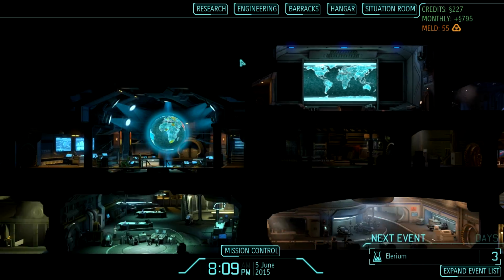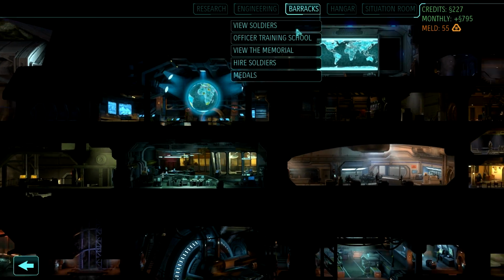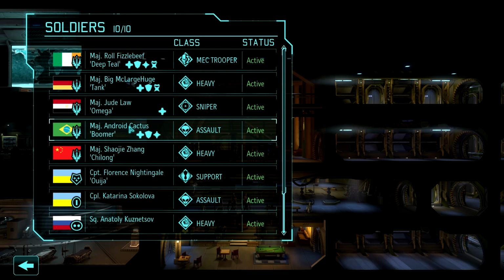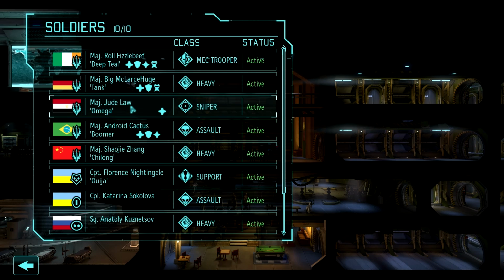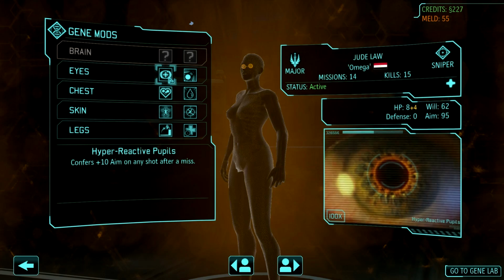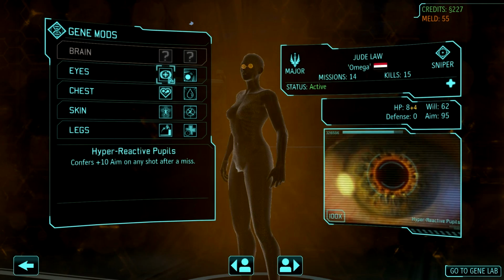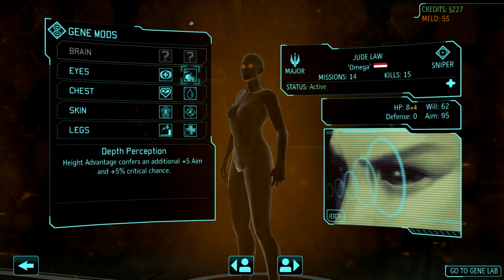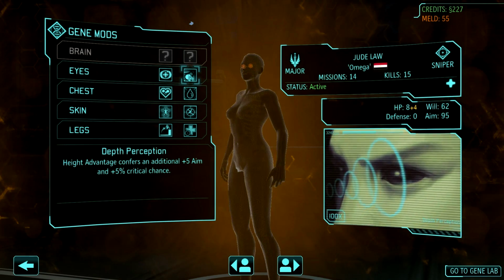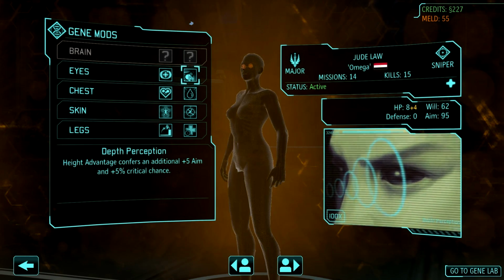And what this is going to allow us to do, we only have 55 meld, but let's take our soldiers. There are some soldiers we know we're going to be using. Android Cactus, we know we're going to be using. Jude Law, we know we're going to be using. So why don't we take Jude Law here, and we'll start giving her some gene mods. One confers plus 10 aim on any shot after a miss, which seems useless. Height advantage confers an additional plus 5 aim and plus 5% critical chance, which seems pretty useless as well, because I almost never give her some height.